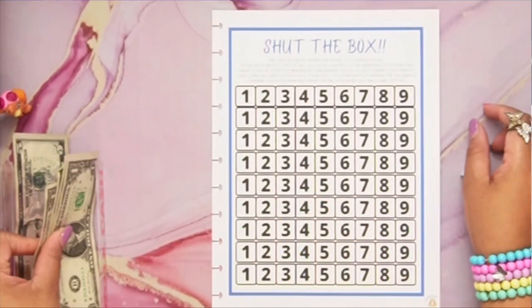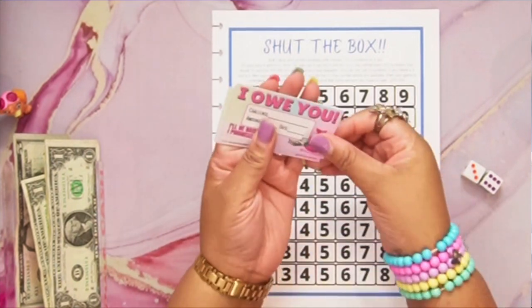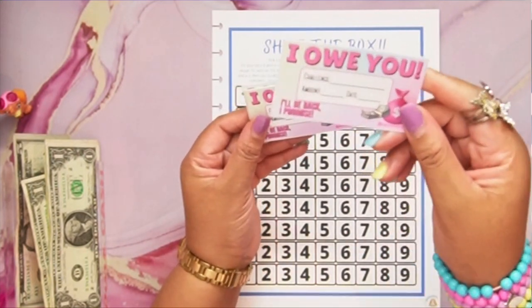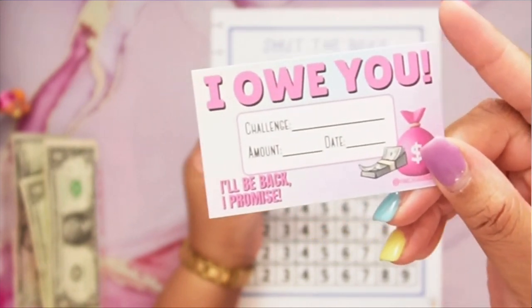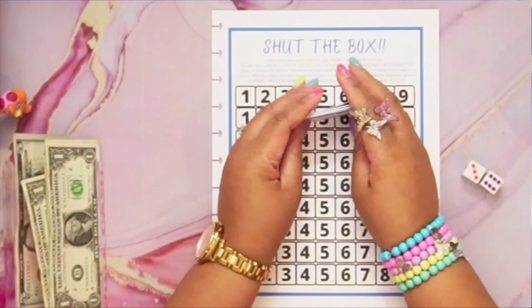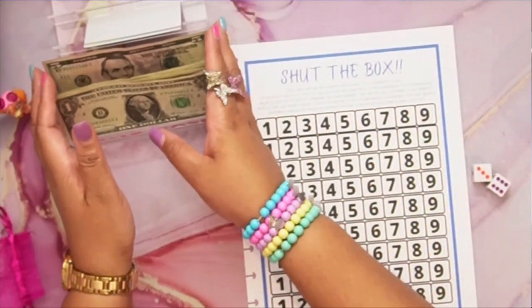But we have, let me get my IOU cards out, because we're going to play like 3 times. We have some IOU cards. I didn't make these for myself. I don't know if anybody wants me to add it to the shop. Let me know. But I did create these cute little IOU cards that you're able to use if you're playing the challenge and you don't have enough money to cover it. Okay, so we'll put it to the back here, and we will definitely probably be needing that.